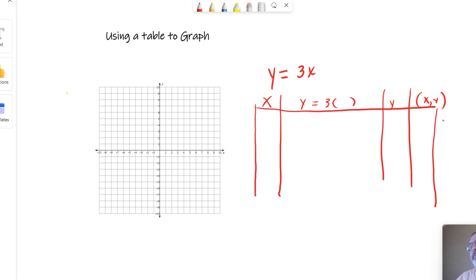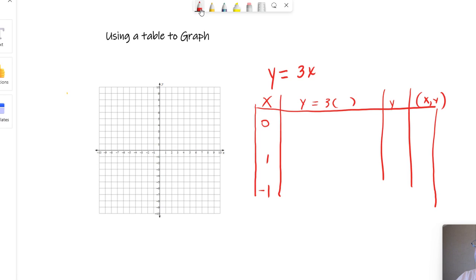So in this problem, y equals 3x, there's really nothing that I need to pick special points for. I'll talk about that in the next example. So I want to pick easy numbers. I'm going to pick 0, 1, and -1. Anytime I just have a straightforward function like this, I want to pick some of the easiest numbers I can use. So 0, 1, -1 are the easiest numbers I can use.